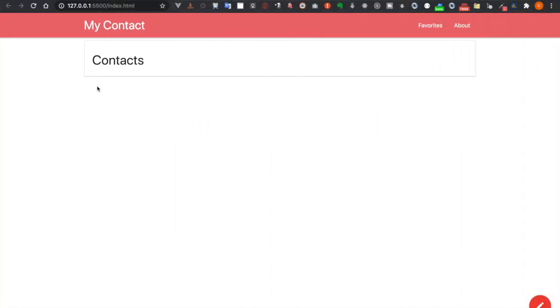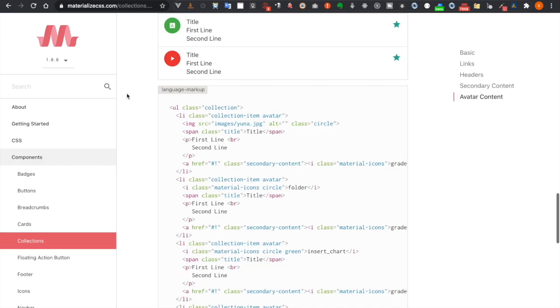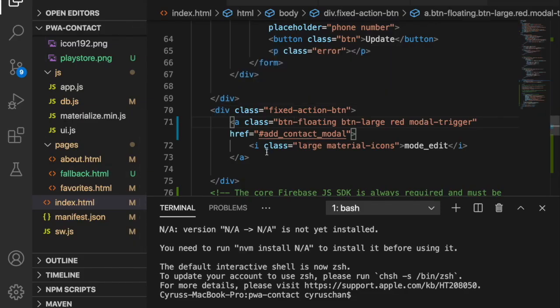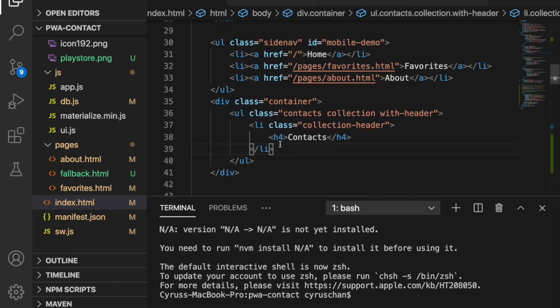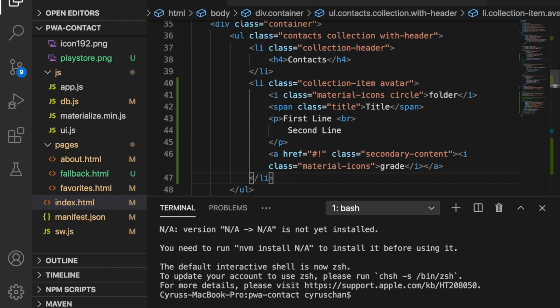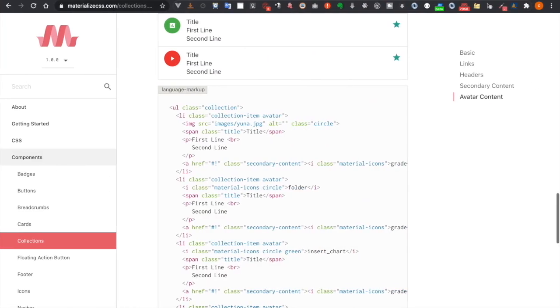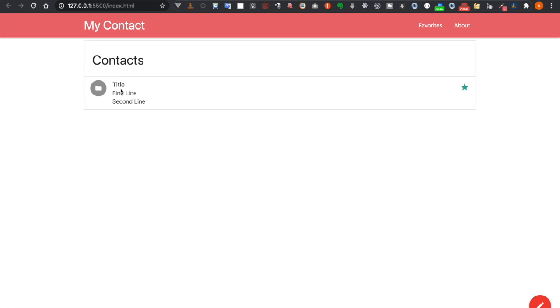Since we are going to add list items here, we go to Materialize CSS, go to the collections, copy these list items, and then go to the index and place this under the contact list. So we save it. Now we can see this template, and now we are going to edit it.